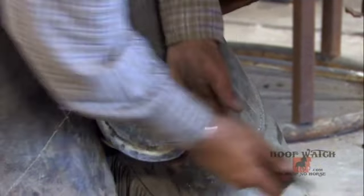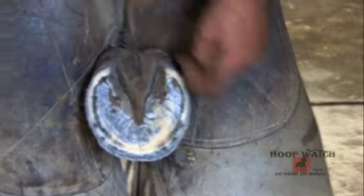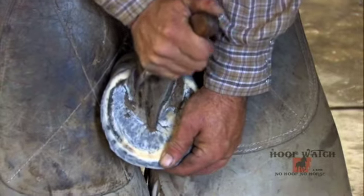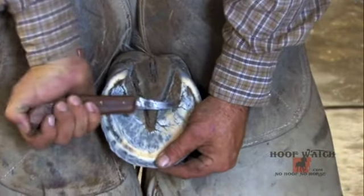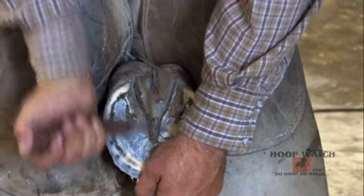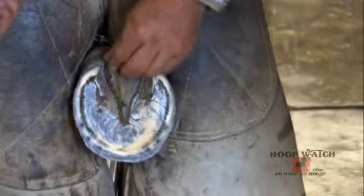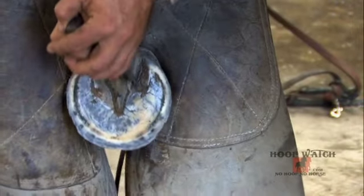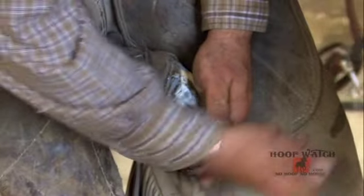After the nip there'll be a little ridge of sole, and I'll just knife it down nice and easy to get a good-looking shiny sole. I'll clean up the sides of the frog with a nice easy stroke of the knife. Your knife needs to be sharp enough that you can do nice straight cuts — otherwise you'll end up with little hash marks on the frog. This bar is a little weak right here, so it does need a little more reduction and definition.